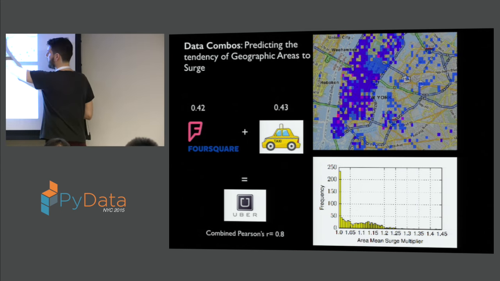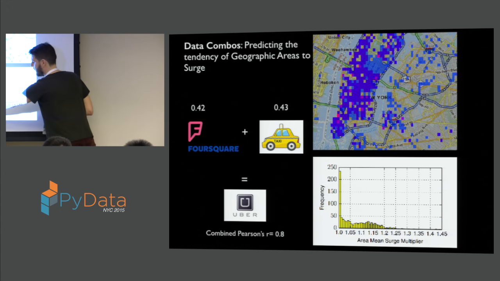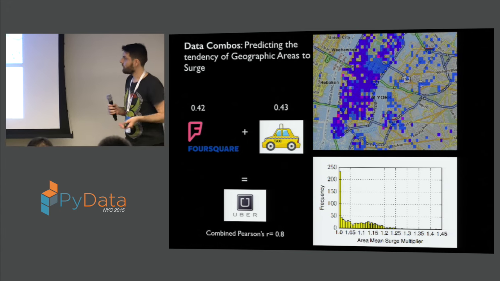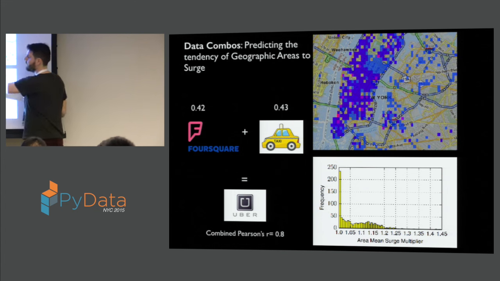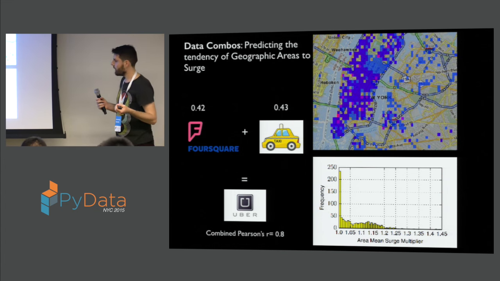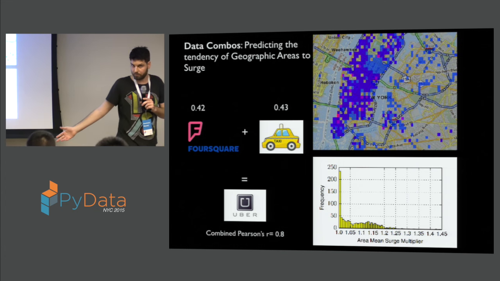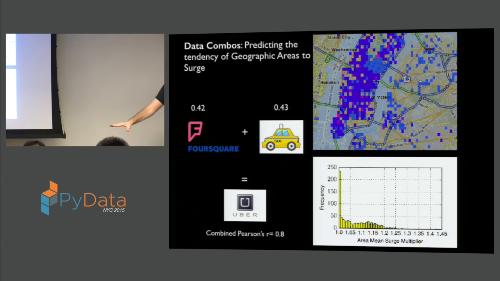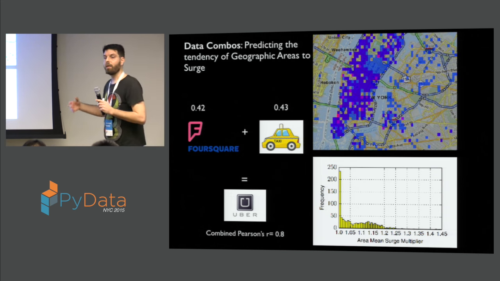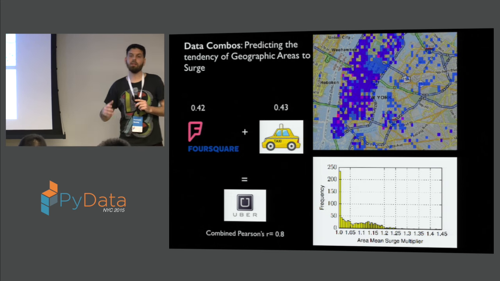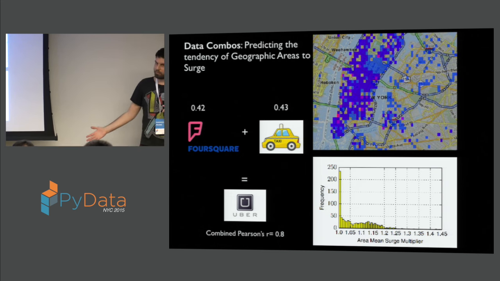This is a figure showing how the surge multipliers are distributed in the city. Most peripheral areas basically have a multiplier that is 1, but as you move towards the center of Manhattan, then you have higher demand, and you can have surge values that can even go to 1.5 on average. So Uber has a base fare, but on average, the effective charge to the customer happens to be higher.